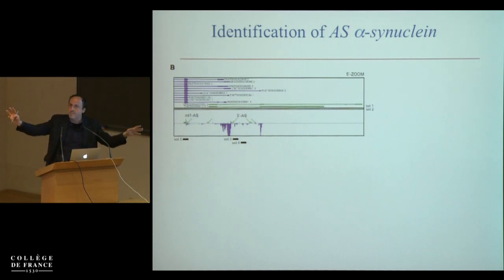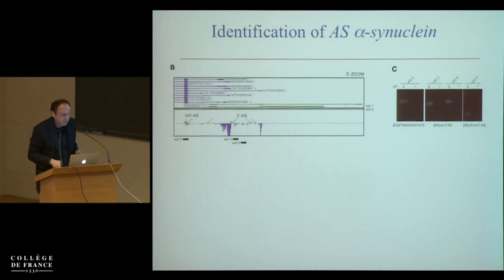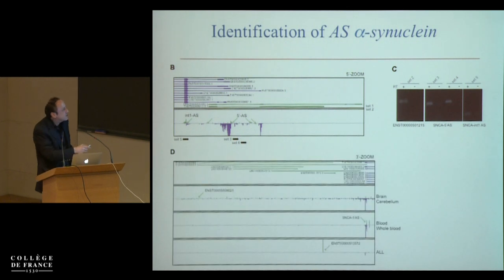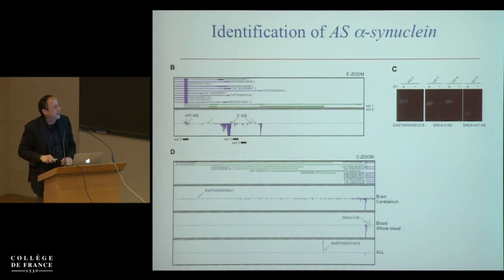So we have a transcriptional map of transcription start site usage of all the antisense transcripts in the alpha-synuclein locus. For instance, we always validated this transcript, and this is what's happening at the 3' end. These are different transcription start sites used in different tissues. You can see we always found a very interesting pattern of expression in blood for all antisense transcripts associated to DJ1, alpha-synuclein, LRRK2, and PINK1, etc.